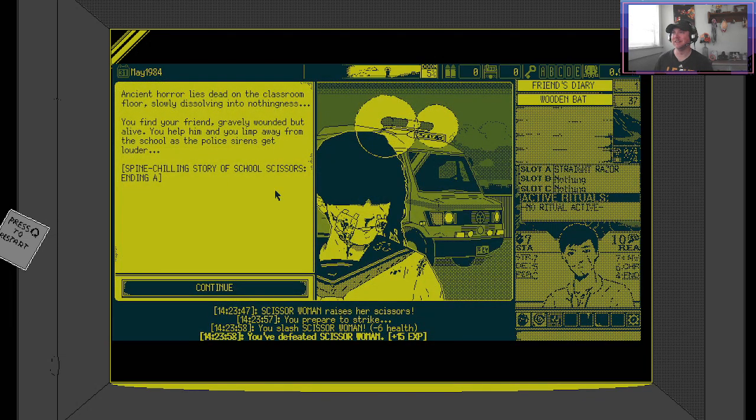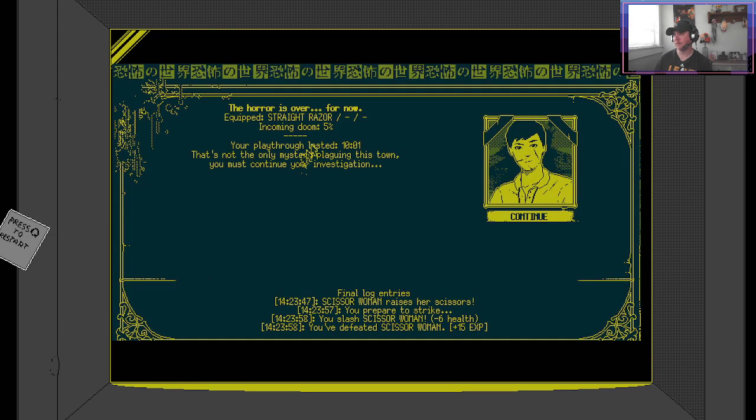Ancient horror lies dead on the classroom floor, slowly dissolving into nothingness. You find your friend, gravely wounded but alive. You help him, and you limp away from the school as the police sirens get louder. Spine-chilling story of school scissors, ending A. The horror is over for now. That's not the only mystery plaguing this town. You must continue your investigation.